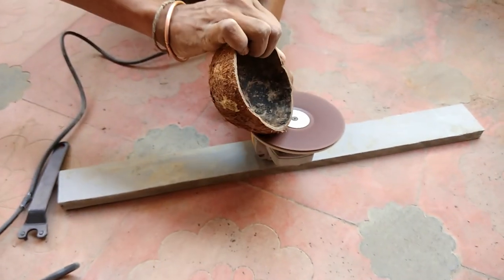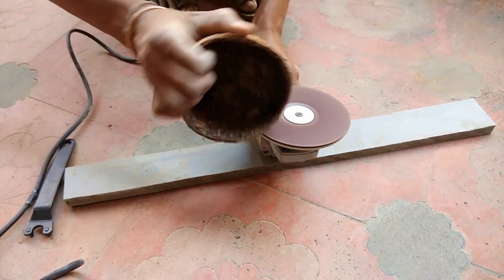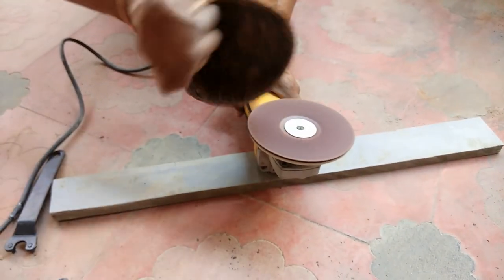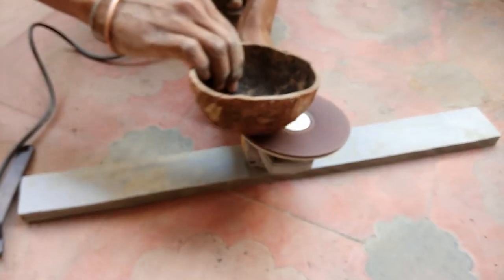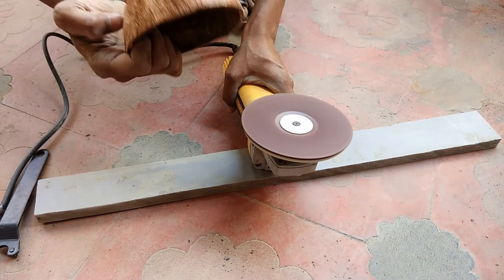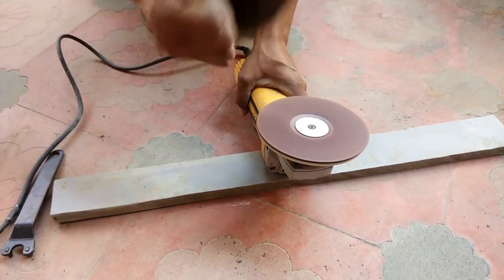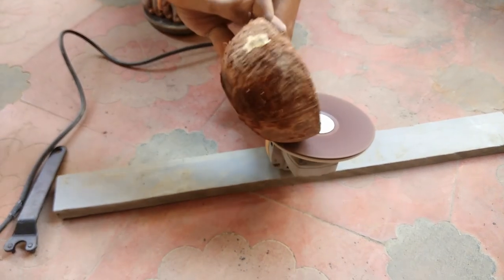For inside, we may need to use the sanding paper. While doing the sanding, be careful when you are working with the machine, because it may hurt you. And wherever there is an uneven or rough surface, just smoothen it.